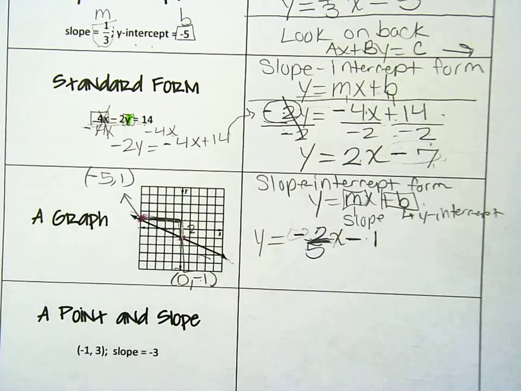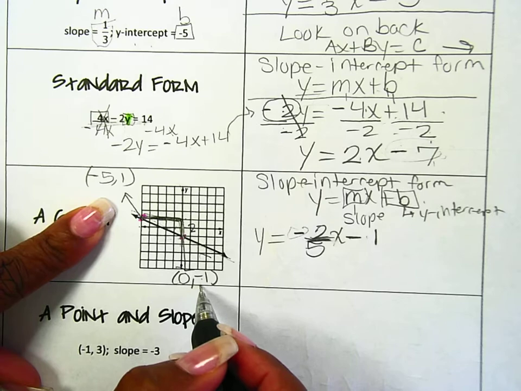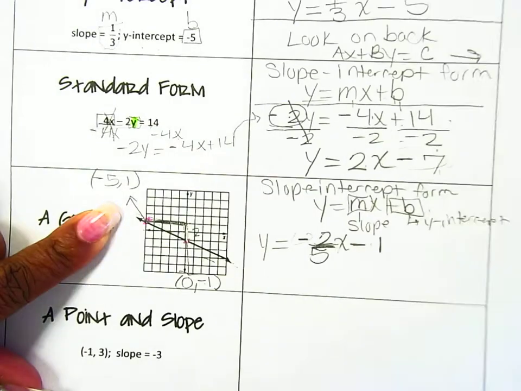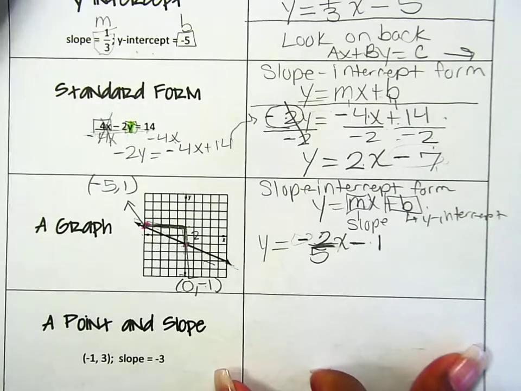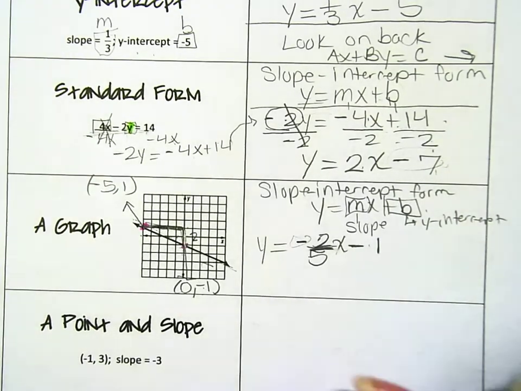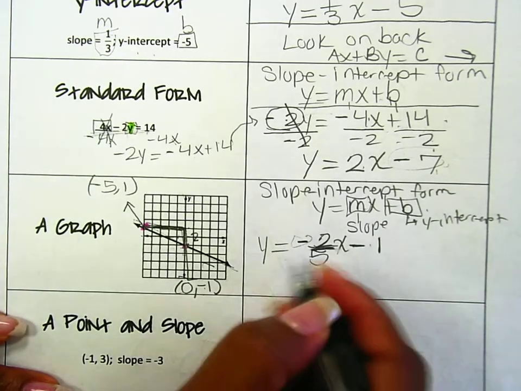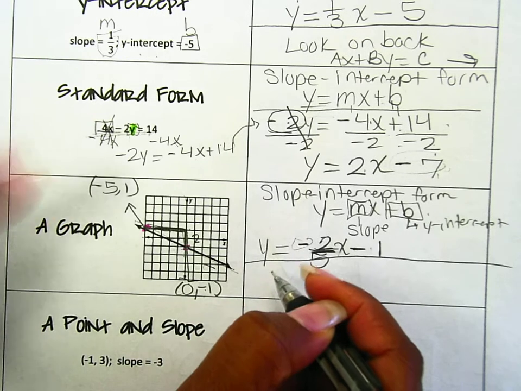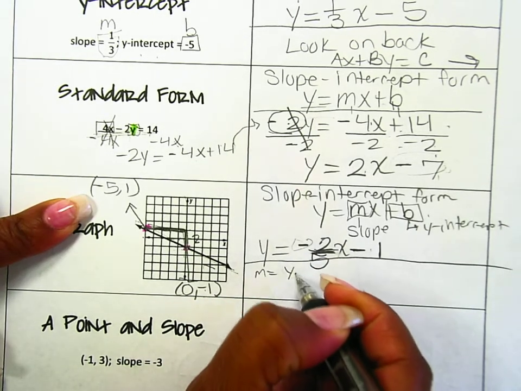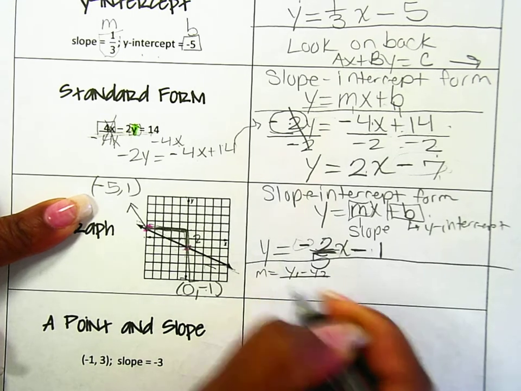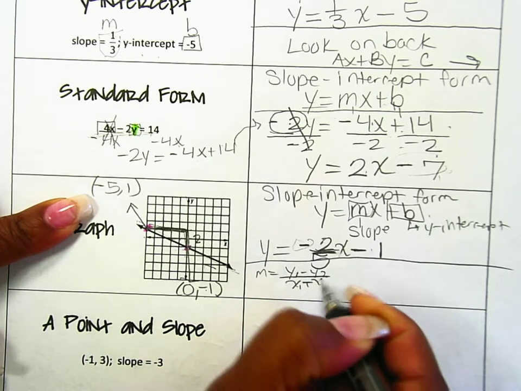Okay. Now, could I have found my slope another way? Absolutely. Okay. So if you're given 2 points and you just want to find the slope, then I really want to do it. But you probably say, keep it easy, Miss E, keep it easy. Okay, I will. But what you could do anyway, you can use the slope formula. You can say m equals the change in y, meaning y sub 1 minus y sub 2 over x sub 1 minus x sub 2.